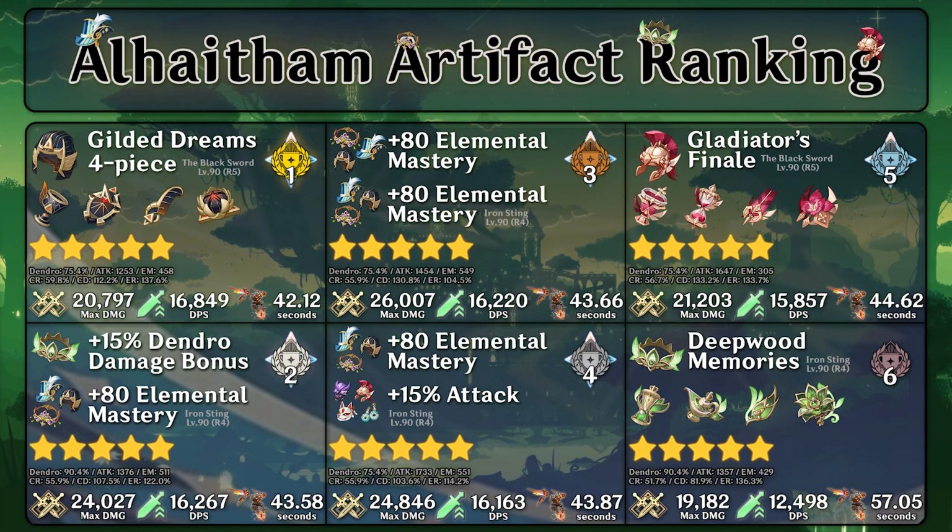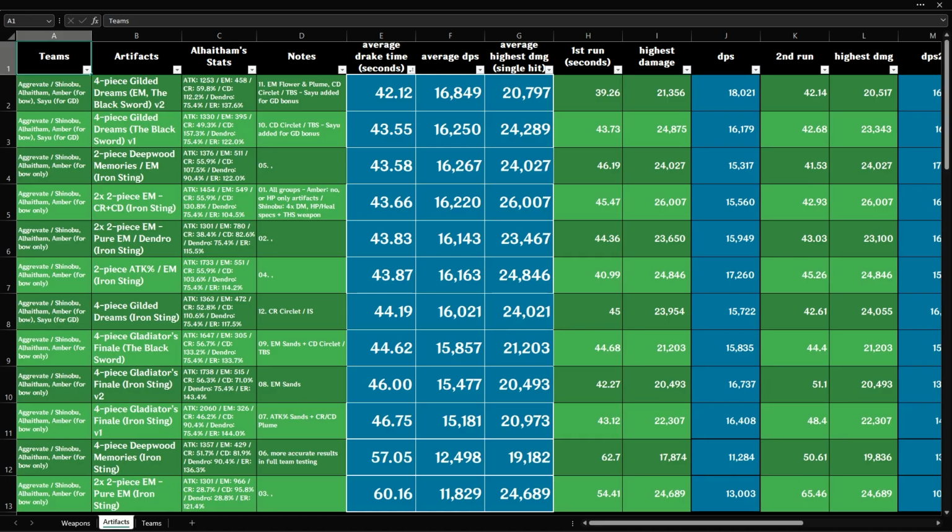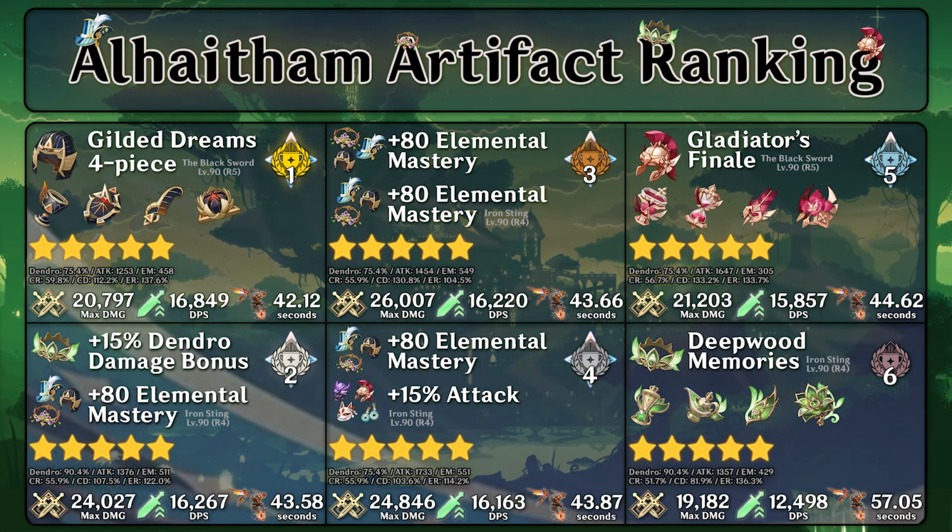However, the highest average peak damage goes to the 3rd place combination, which is the same artifact combo that I used during the weapon testing. Now here are the results for every combination that I tried. The set that I had tested with the weapon testing is what I thought would come out ahead, but again, probably to no one's surprise other than me, the Gilded Dreams is the best artifact set for Alhaitham, and in my testing, I found the Black Sword is the best weapon for the set.